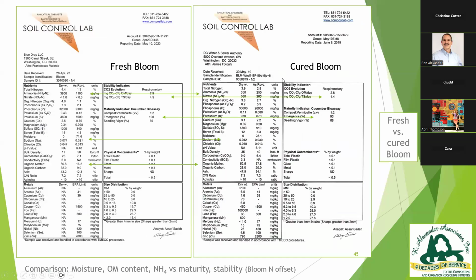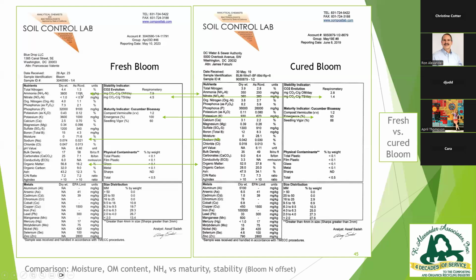And here is, in the foreseeable future, maybe April can tell us about that in a second, they're going to be taking their bloom product and curing it, which is a way of aerating it and windrowing it and further stabilizing it. And we did a bunch of research on this years ago. And take a look at this: fresh bloom product is typically used for these large soil blending and land projects, and it's used by farmers because it's a little wet to handle by a landscaper. But look what happens when we age it or we cure it.